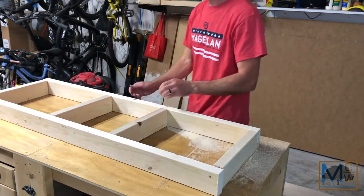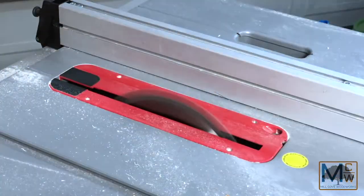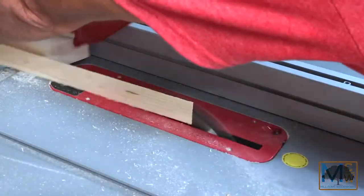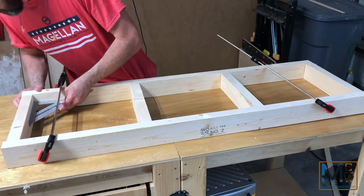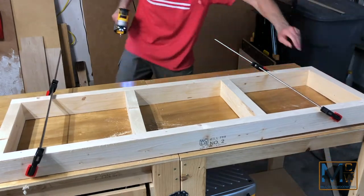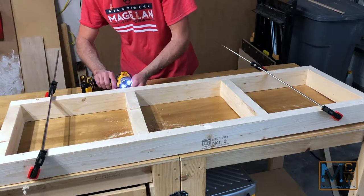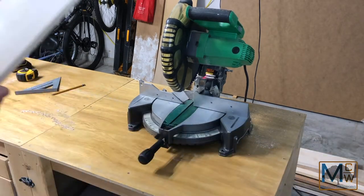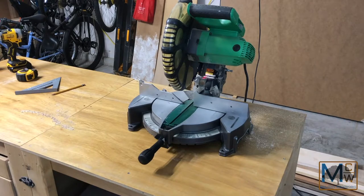Once I've laid everything out to make sure it looks okay, I move over to the table saw. Anytime I'm working with construction grade lumber like this I like to trim the edges just enough to get rid of that rounded corner. You don't have to do this step but I personally think it looks a lot cleaner with the squared edges. With the edges trimmed down I can go ahead and start screwing together the seat frame. Since the piece is going to be painted I don't go overboard with pocket holes — I can just fill the screw holes with wood putty when done. The final cut we need to make is for the 1x6 boards that are going to be our actual seating surface on top of this box. I cut these down to a matching 52 inches so they'll sit flush with the edge of the seat frame.